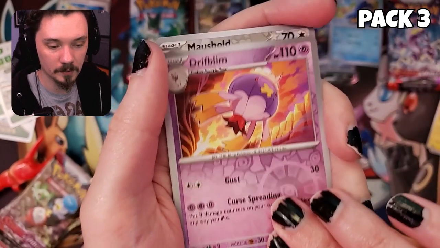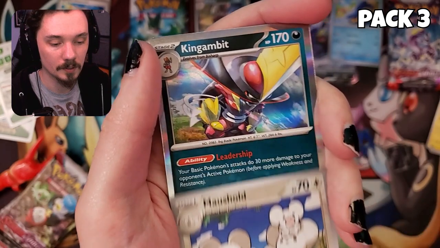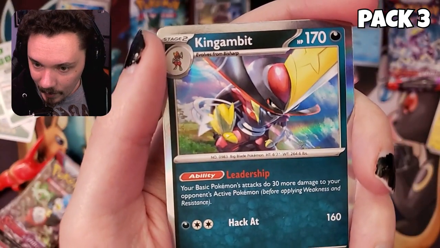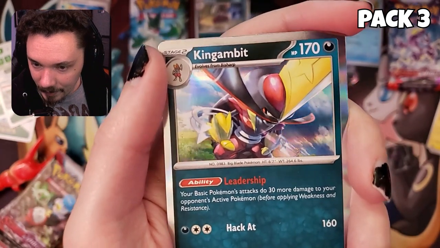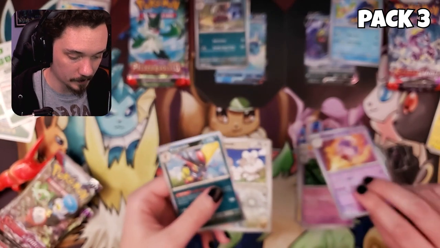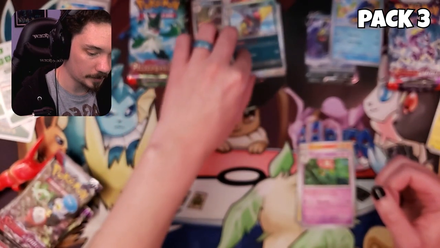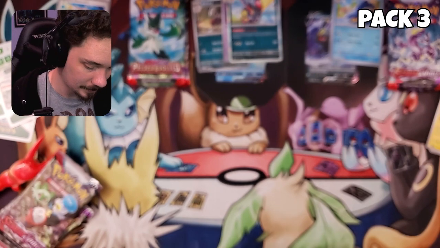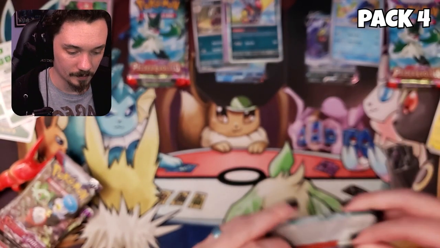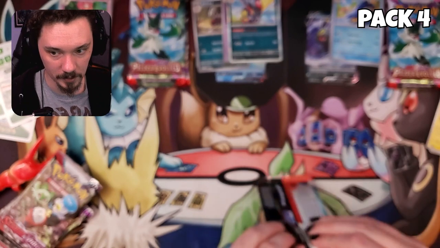Florges. Drifblim. Mousehold. Oh, that's so cute. The whole evolution line is adorable. And a King Gambit? Bisharp's got an evolution? What? Oh, man. Yeah, I've really got to play the newest generation then. Holy crap. Alright. Well, the Vaporeon team is in the lead now, because there were some very pretty cards in there. I didn't know that Bisharp had an evolution now. I need to play the newest generation of games for real.